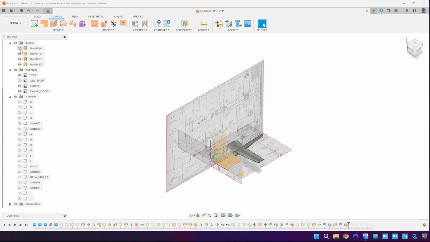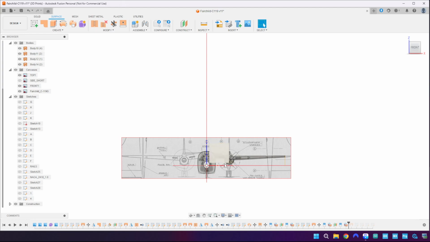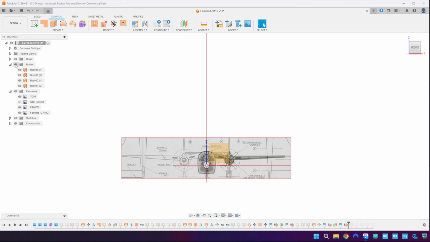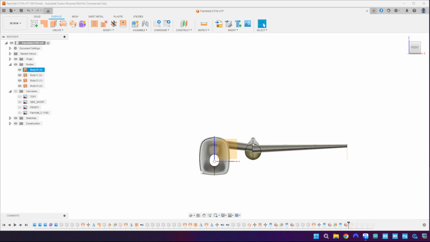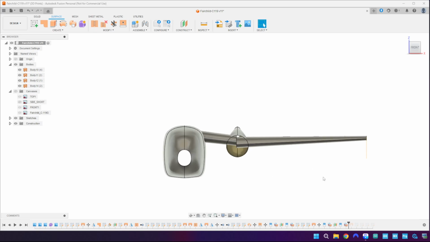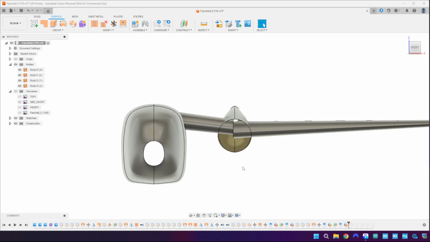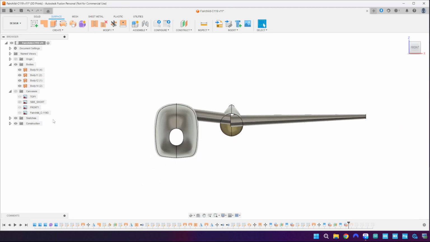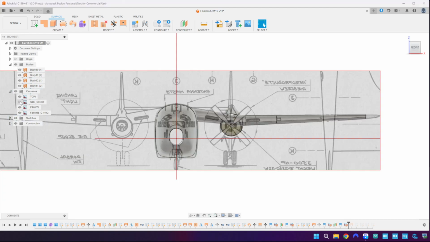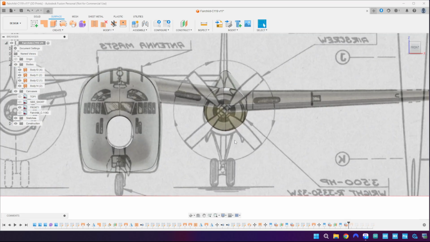And now if I put all the bodies from the front, let me take the canvas off, the origin point off, and we have the, let me put the front, so the front is okay.